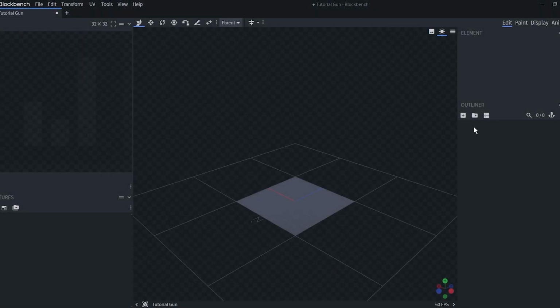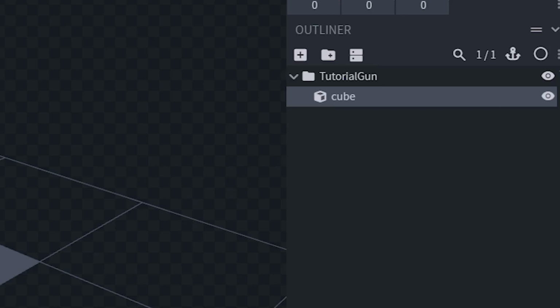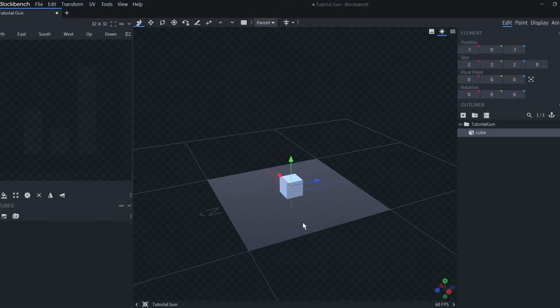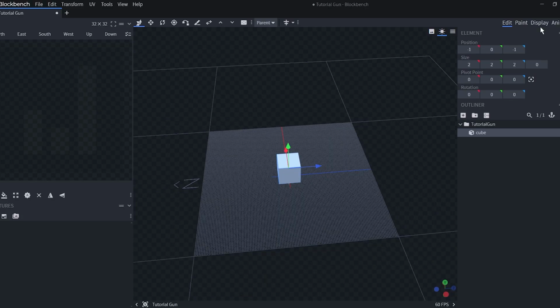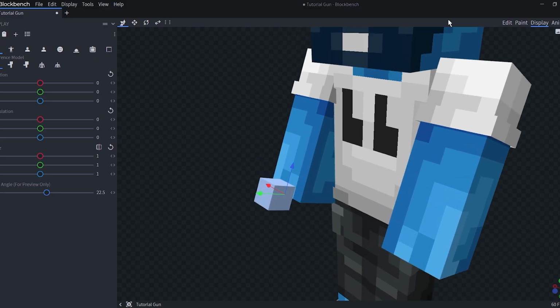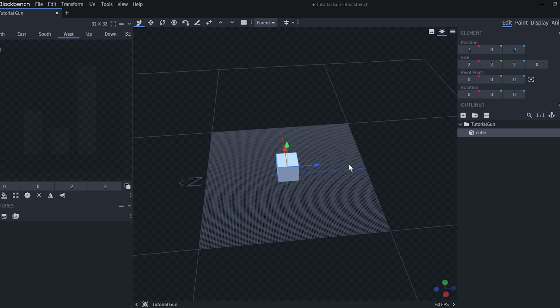Alright, so now that you open up this thing, click add group or Control G for short, and then on bone, name it to whatever gun you're making. Tutorial gun is the one I'm going to do, and then add a cube. I'm just going to make a little simple model. So what I'm going to do is just something simple like, let's see, where is the z-axis? Alright, so the z-axis is where it's going to be facing, so this will be the handle.